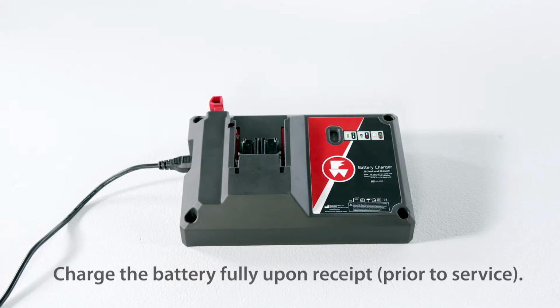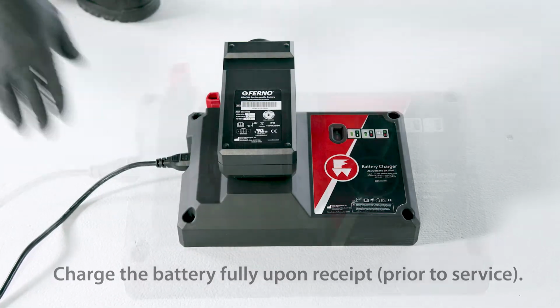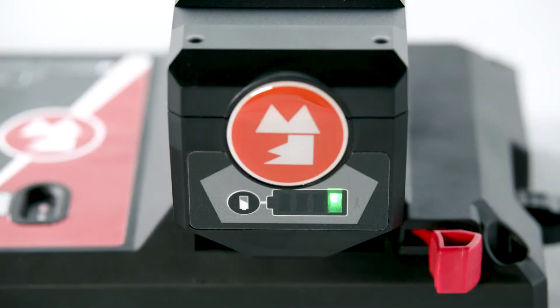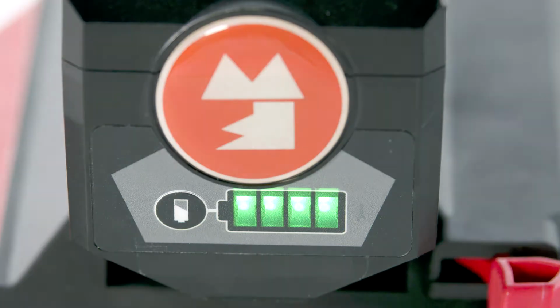Plug the FERNO AC charger into a wall outlet. Slide the battery connector into the battery port until the contacts are fully seated. During charging, a flashing green light indicates the battery is being charged. Solid lights indicate the level of charge in the battery.